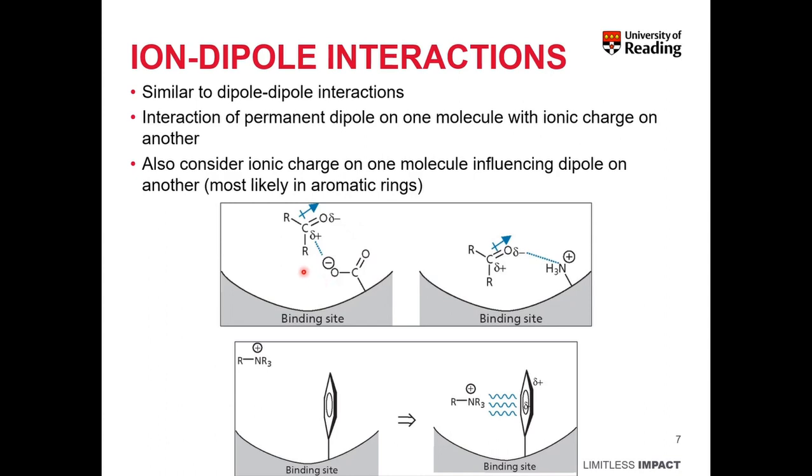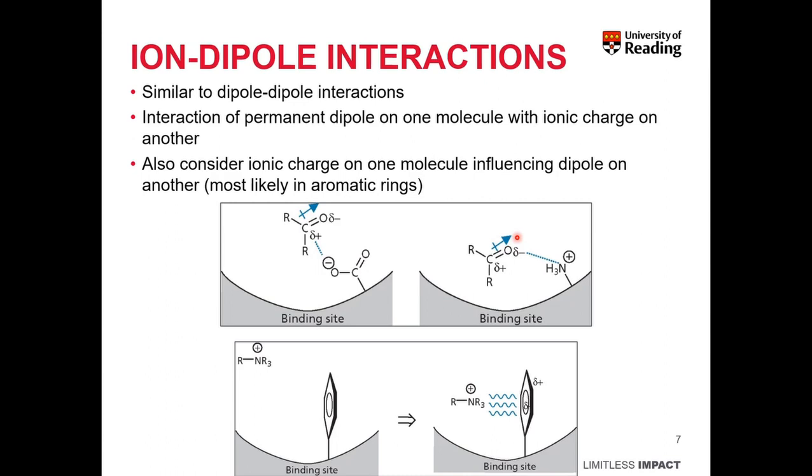So when this molecule with a dipole approaches this group, it is able to interact with the negatively charged group through the region that has a slight positive charge, the region which contains the positive charge in the dipole. Now again, it doesn't matter whether the permanent dipole is on our incoming drug molecule or our binding site. And it is possible for this to bind using both positive or negative charges. So for example, if this functional group weren't a carboxylic acid, and it were a positively charged amine instead, this amine could interact with the oxygen in the carbonyl, which holds a slight negative charge.